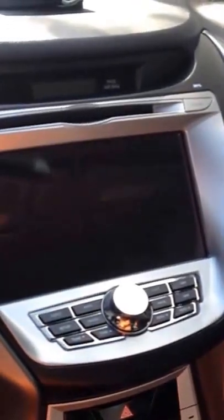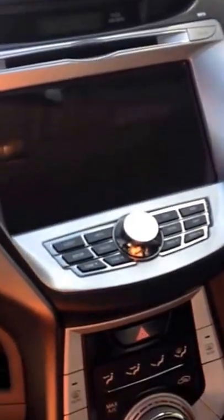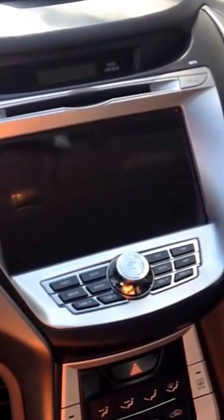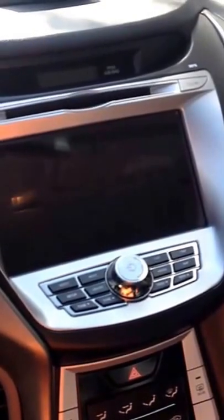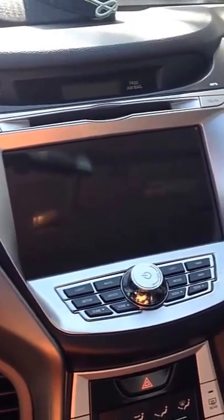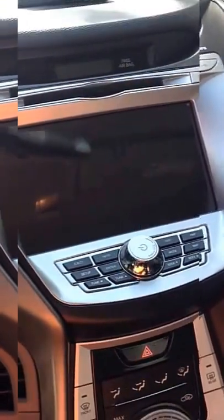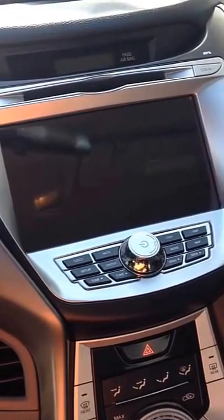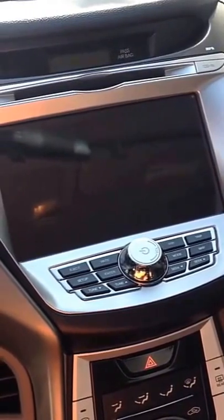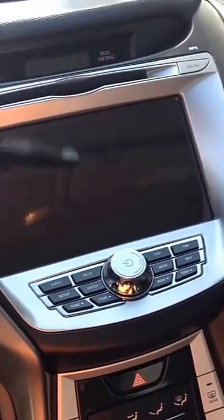This is a review of the Soundstream 85 ELTR for the Hyundai Elantra. It pertains to the 2011-2012 models, and from what I've read, it works in some of the 2013, maybe even 2014 models, but not the 2015. It's not an actual radio per se — it's kind of an upgrade for your current system. This is the Soundstream model, but it appears to be the same as the Fahrenheit or Power Acoustics units, which are reportedly the same company, just with a different software layout but the same basic functions.